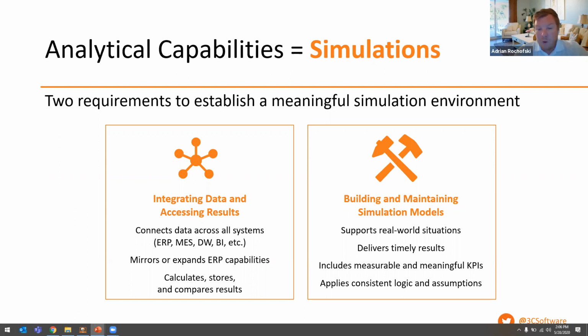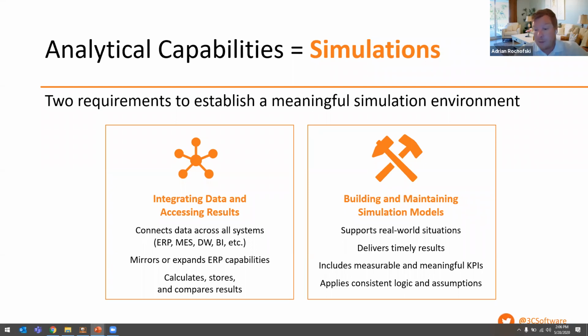And then the last requirement to build and maintain these simulation models is to have an environment that you can self-maintain and self-create or self-serve and apply very consistent logic and assumptions at any point in time, right?